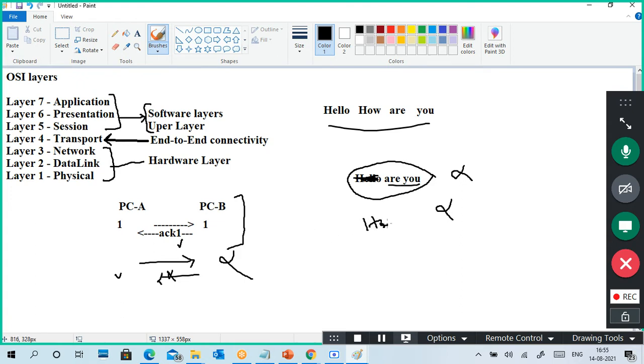Now on the destination side, hello, you only received. Hello, how? Very simple, better is like this, and these two are not there, again corrupted. Okay, again it is corrupted like that. So RU is not received, data is corrupted like this.